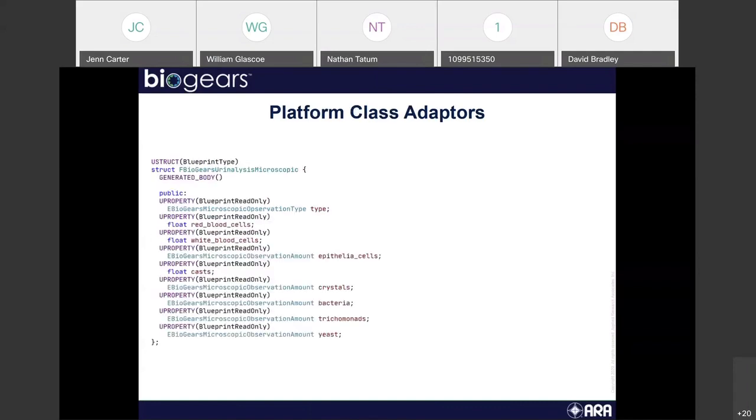And this would be an example of a class adapter where we just take that urine analysis and we keep an Unreal state version that's all floats instead of double returns. And then every time we assign this, we go ahead and do the clamp checks with casting and range. It's a time where you could document the exact metrics that you want to expose to your UI. So any of these that were scalar units, you could add to the name the specific scalar unit that you're going to combine and maybe not what BioGears keeps internally by default.